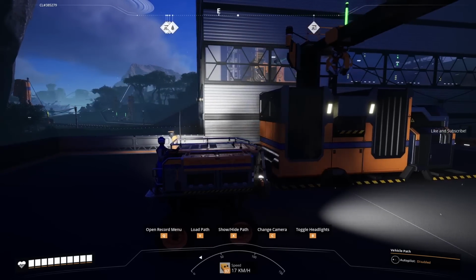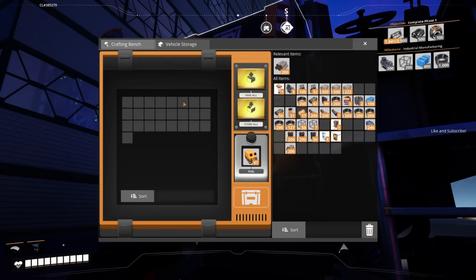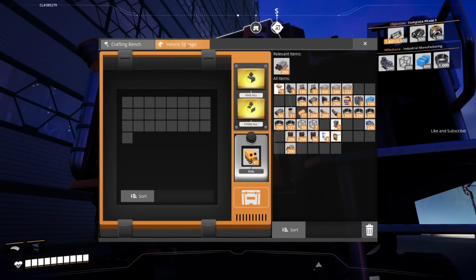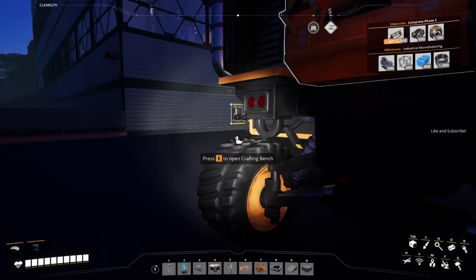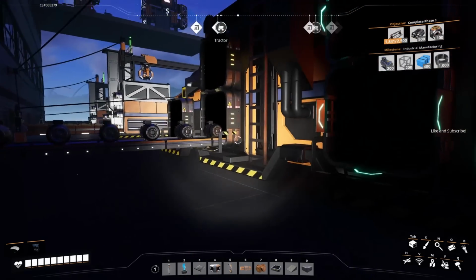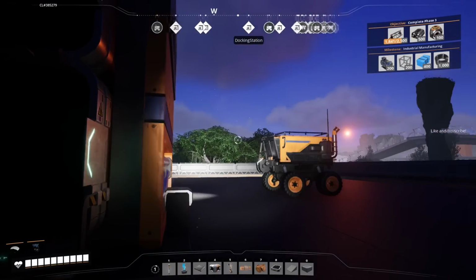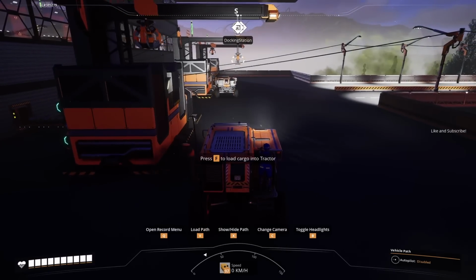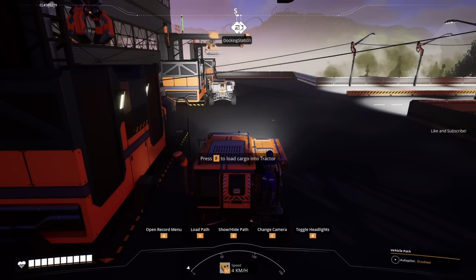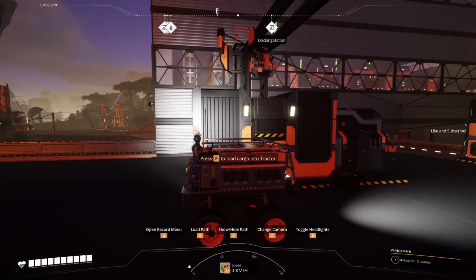What's going on with that docking station? Crafting bench. There's nothing in there. Yeah, vehicle storage. Nothing here. You're feeding in. Operational. You don't need fuel. You just need to load the tractor. I am pressing F, definitely. Why is that not loading?